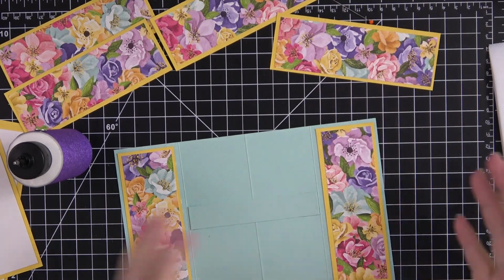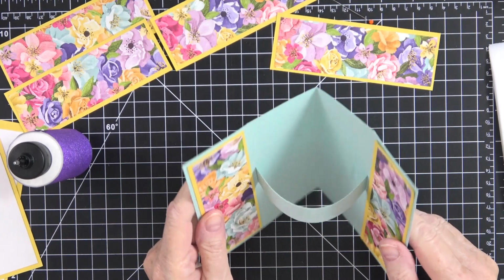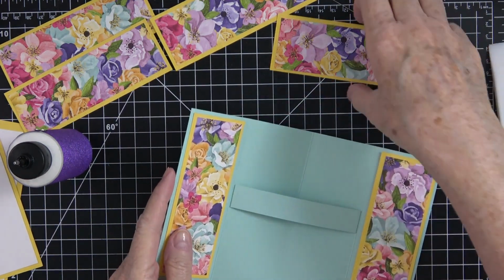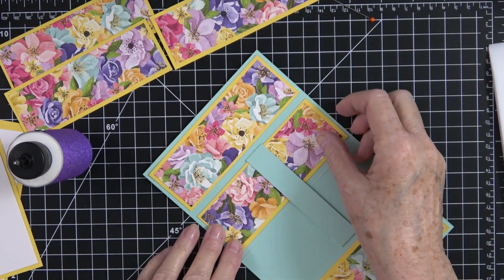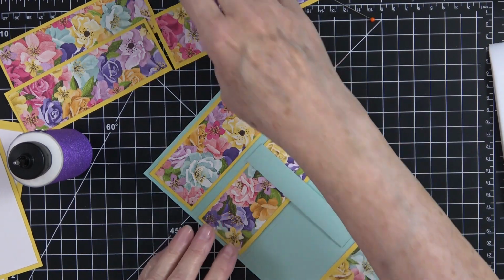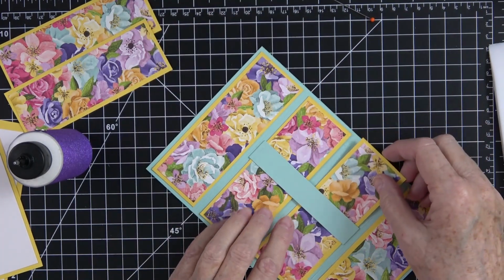Alright, the next 2 are going to be a little more complicated, so we're going to have to bend our card about like that. See how that's going to pop out? So what we're going to need to do this time is slide these under here and get them positioned like so. That's going to be on one, and this is going to be on the other.